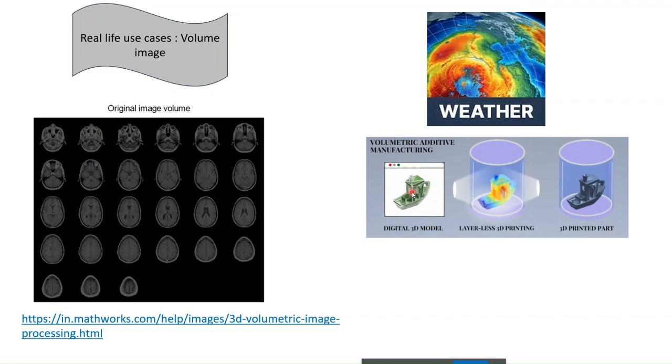There we need the depth information before we are printing, whether you are using additive or subtractive type of manufacturing. Or again, in the manufacturing sector, you have already manufactured some board or some automotive or mechanical part. You take a 3D picture of that, where you don't just have the information about x and y, but also about the height or the depth. That information can be used to analyze whether whatever you have manufactured is as per your requirement or if there is any defect. Also, volume images or 3D images can be used to create weather maps.